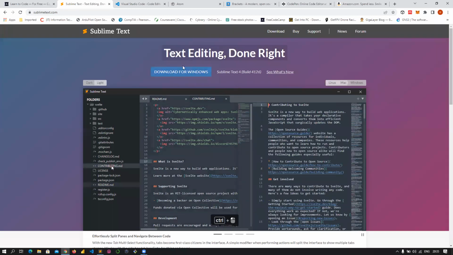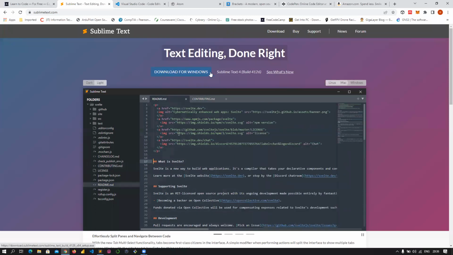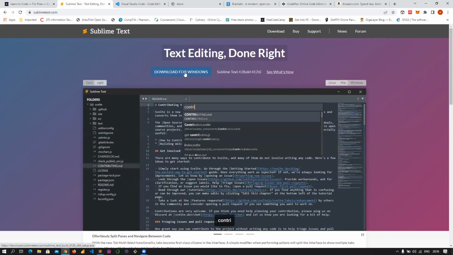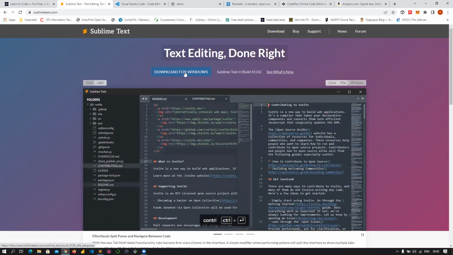In this case, I'm using the Windows operating system for this tutorial. So it automatically detected that I'm using Windows, and you see download for Windows. If you're using a MacBook or a Linux machine, you are going to see download for Mac or download for Linux. You understand? I already have Sublime Text installed on my laptop.